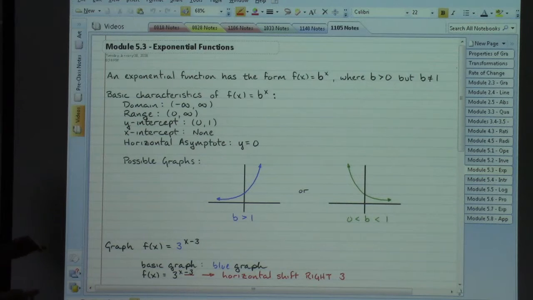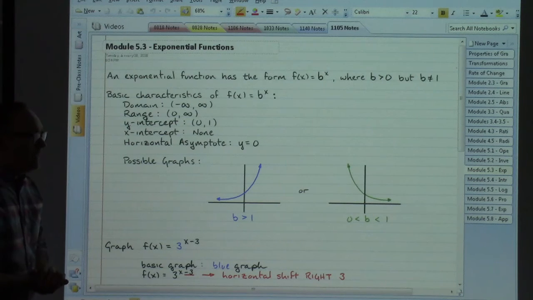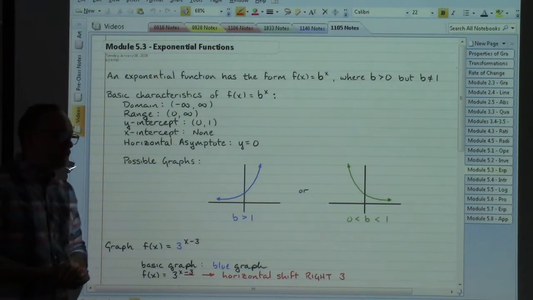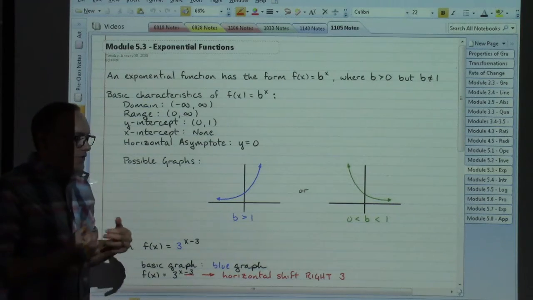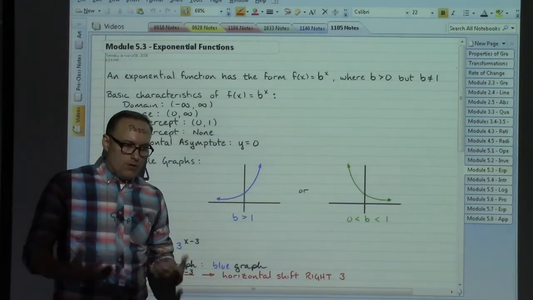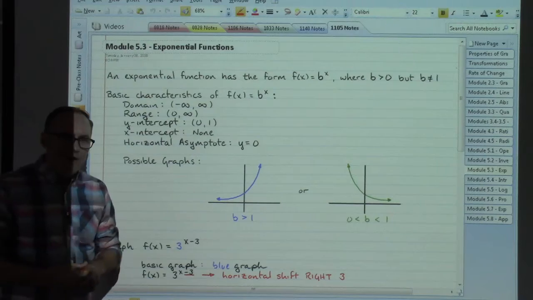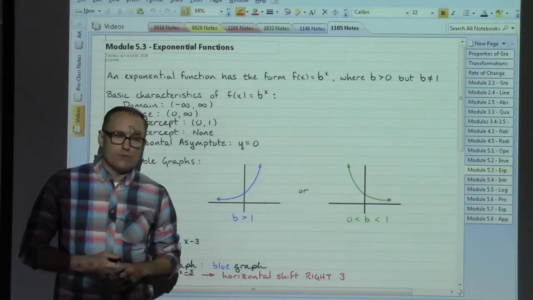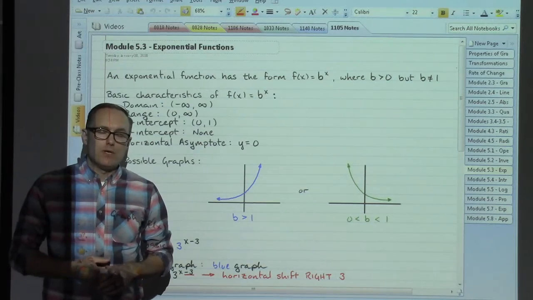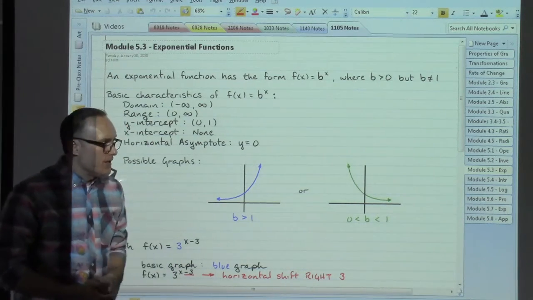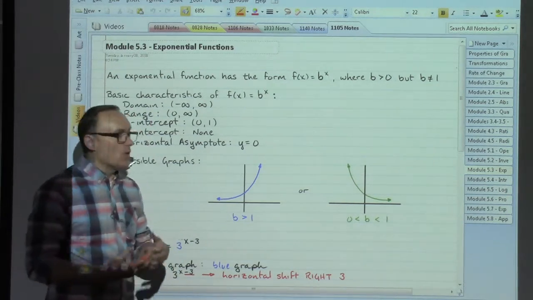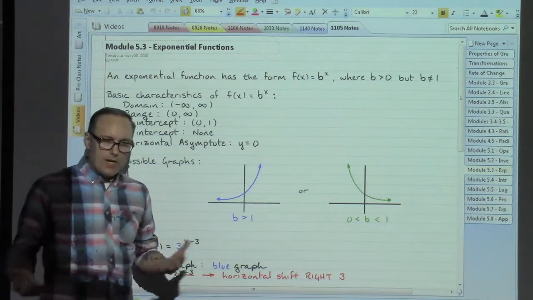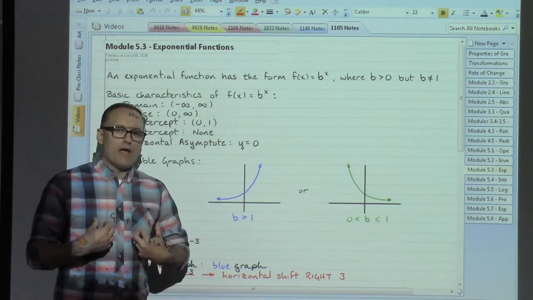So getting into the next little bit, we have the last two kinds of functions to worry about for this course. We have our exponential functions and what ends up being related to those by being their inverse, logarithmic functions. Starting with the exponential functions though, what are they? What do they look like?